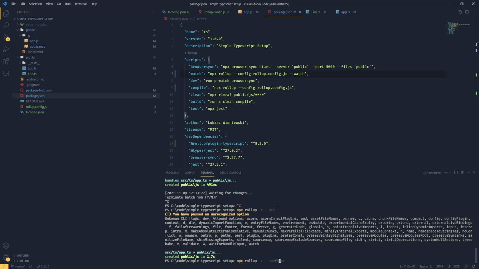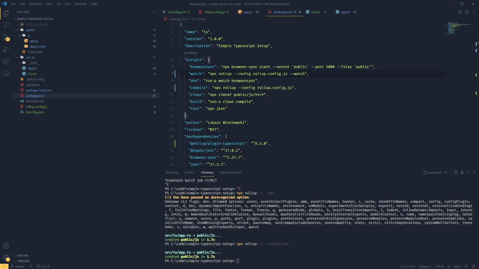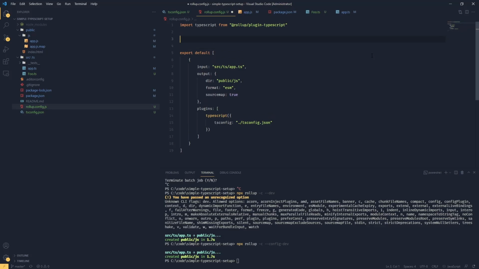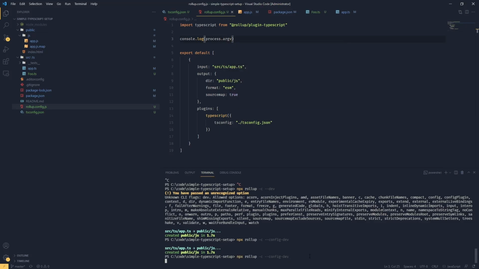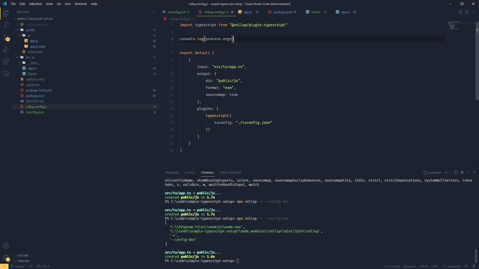So if we do --config-our name, let's say this can be anything, but in our case it's going to be dev, this should keep Rollup happy. So we did pass the flag to Rollup. Now we need to be able to get that out in our config. So if I go to Rollup, we can do something very simple. We can actually try to get it from process.argv. So if I do console.log and process.argv, we should get an array of all the CLI flags passed to it.